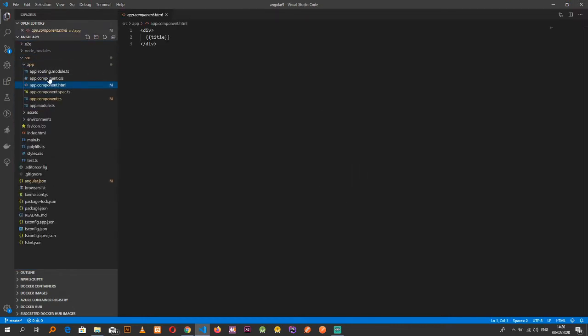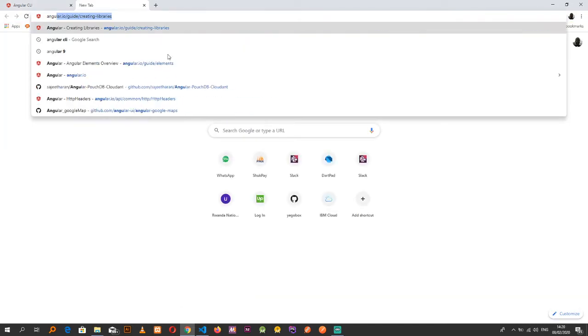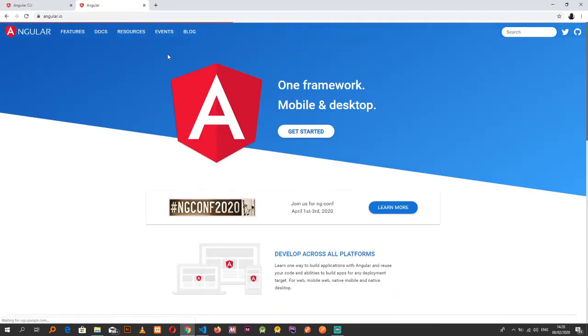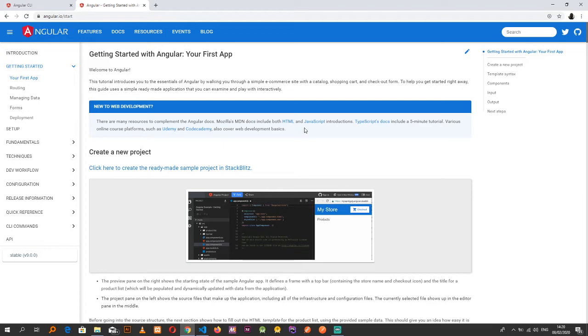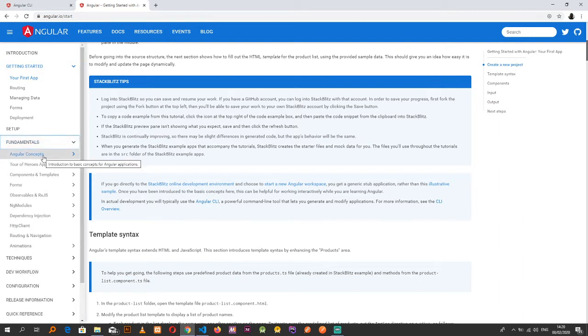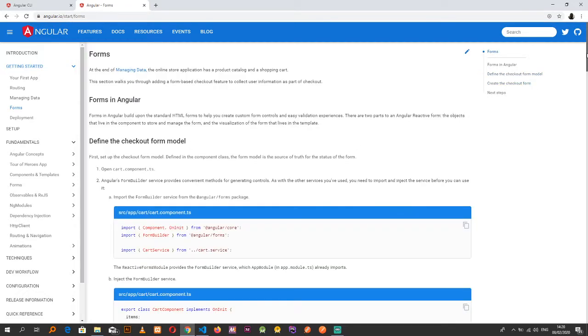Okay, and again, today I'll be showing you how to navigate through the Angular documentation, which is something I think as a developer you need to know: how to read the documentation and how to apply it. The way I do it is I go here to get started. So I see a clear instruction of how I can do stuff here, and I go here to fundamentals and I see, oh, let's say I want to learn about forms. I go here and I want to do form.